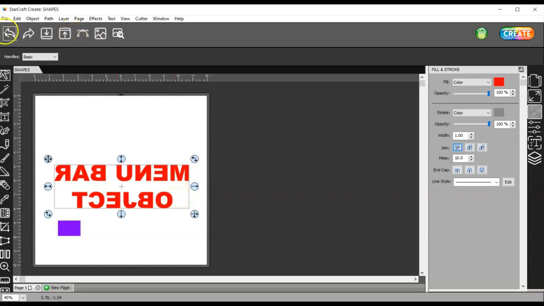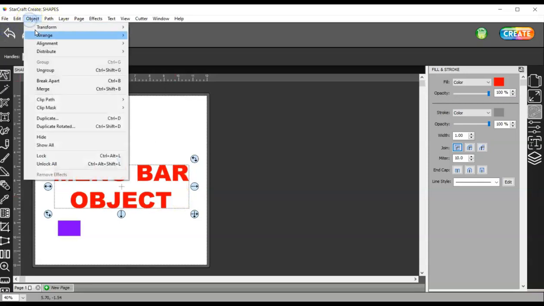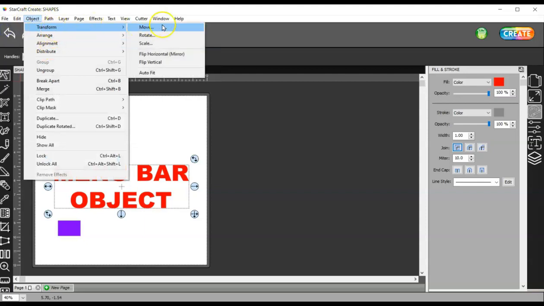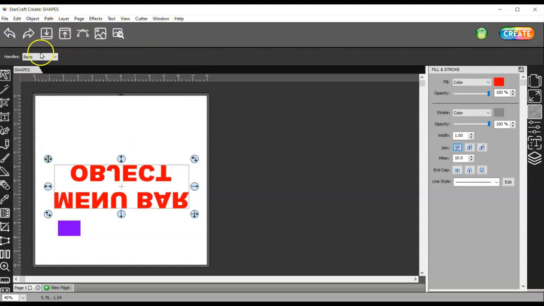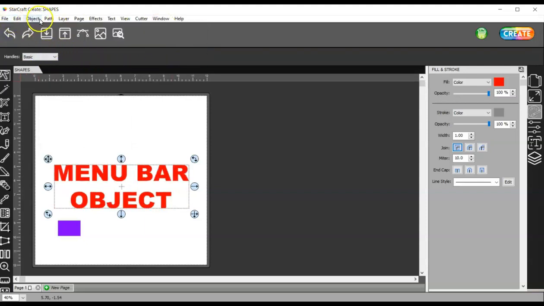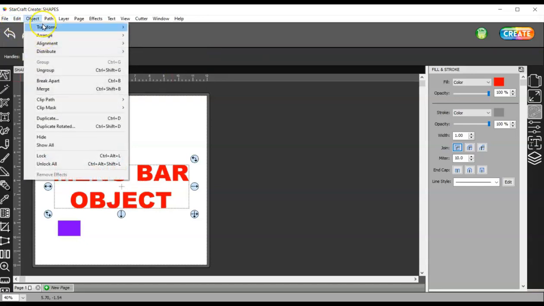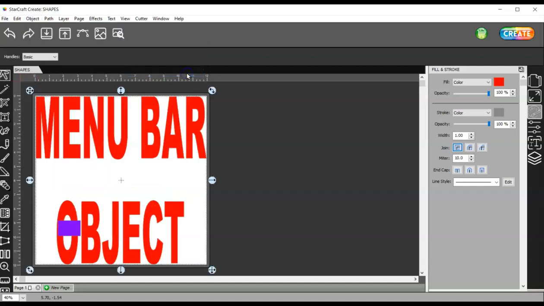Alright, I'll undo that. And then we have Transform, Flip Vertical. I'll undo that. And we have Transform, Auto Fit. Now, what this is going to do is it's going to take whatever you have selected and stretch it out to fit the mat.